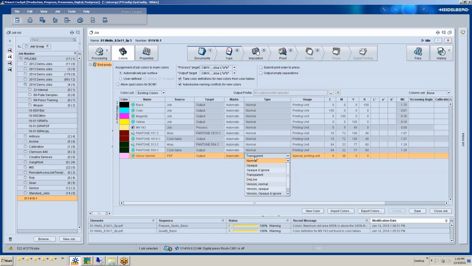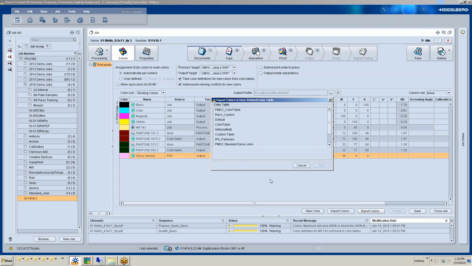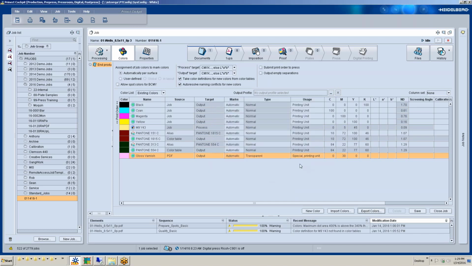When I have a color that I have the correct properties associated with, and I want those to be repetitive in future jobs, I can export that user-defined color into my user-defined color table. The system looks at that color table the very first thing upon job creation and associates what's in the artwork with what's in the color table and will adapt those properties to the new job that's being created. Always want a die line to be consistent. We can change the color if we wanted to, but it will always overprint and always behave in the properties that we save to it.